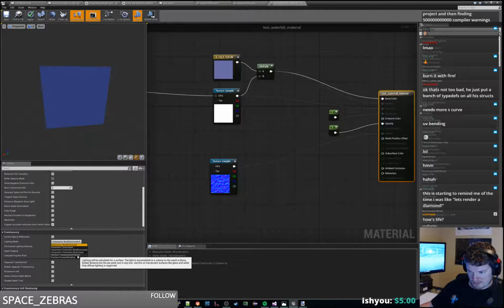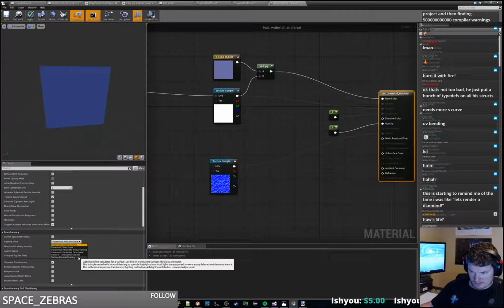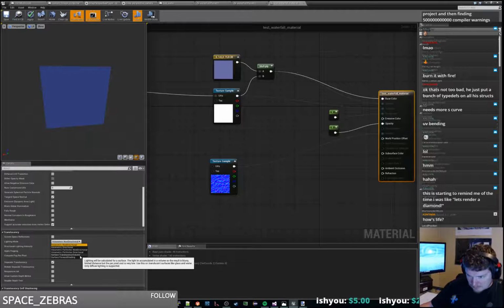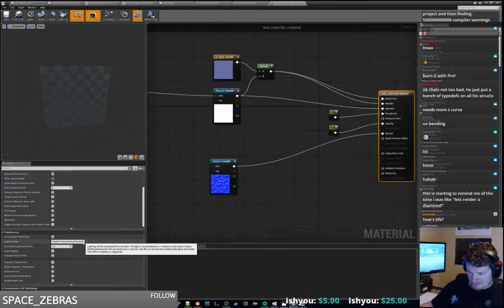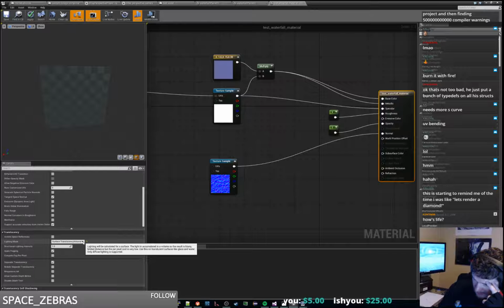Surface translucency volume, TLM surface, forward shading. Surface translucency volume: lighting will be calculated for a surface.